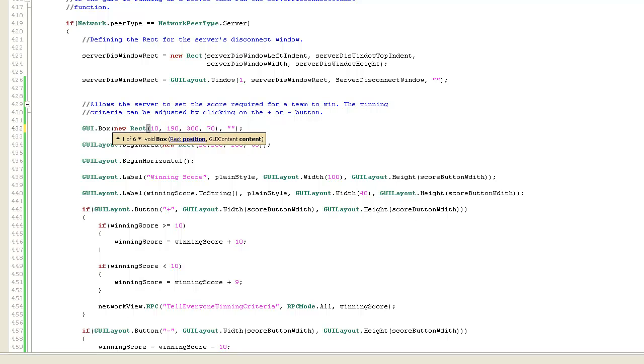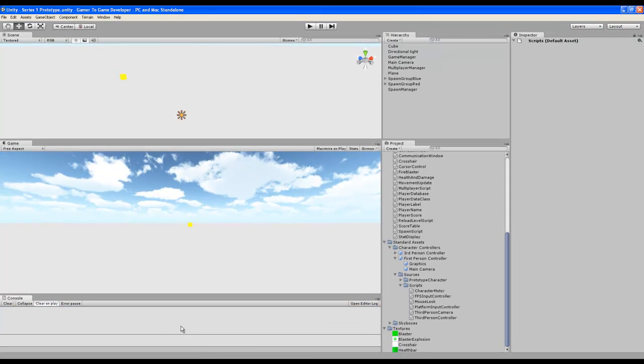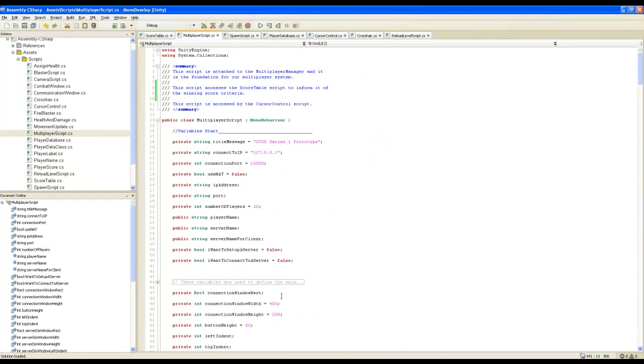Okay. And save that. And now I'll check again. It looks like the errors have cleared up. So our multiplayer script should be okay. All right, and we can move on to the next step, where we'll edit our score table script again.